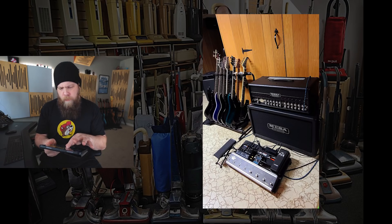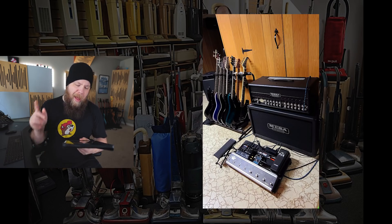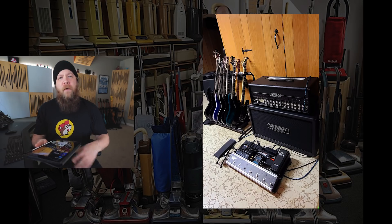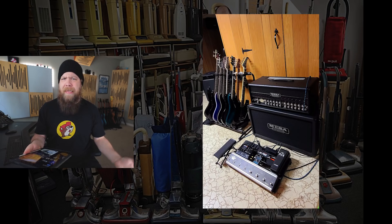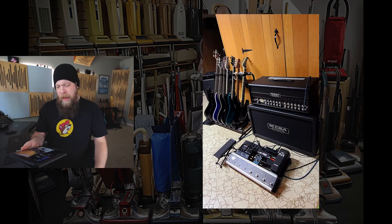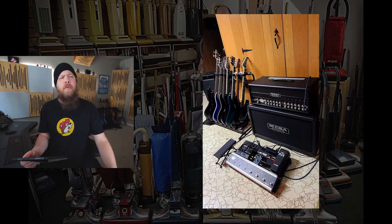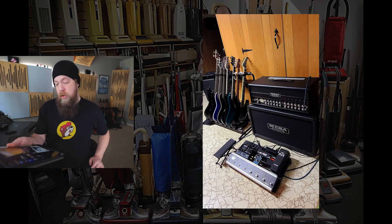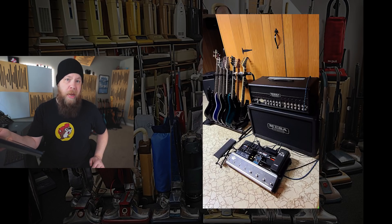You have some pretty decent guitars — a JP, a PRS, a couple of Ibanezes, a Schecter bass. I love that you have that little foot pedestal thing, normally meant for classical guitarists in a classical position acoustic. I don't see an acoustic here though, which means you're using it John Petrucci style — leg up, cool guy in grandma's basement. Also, your expression pedal is hanging off the front of the pedal board, and that really bugs me for some reason.